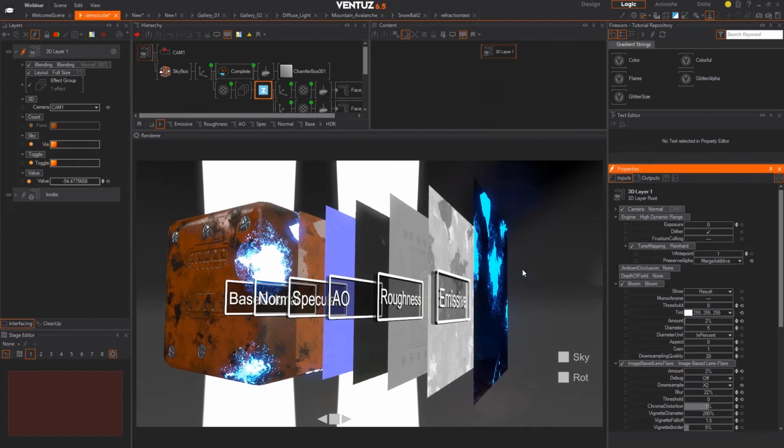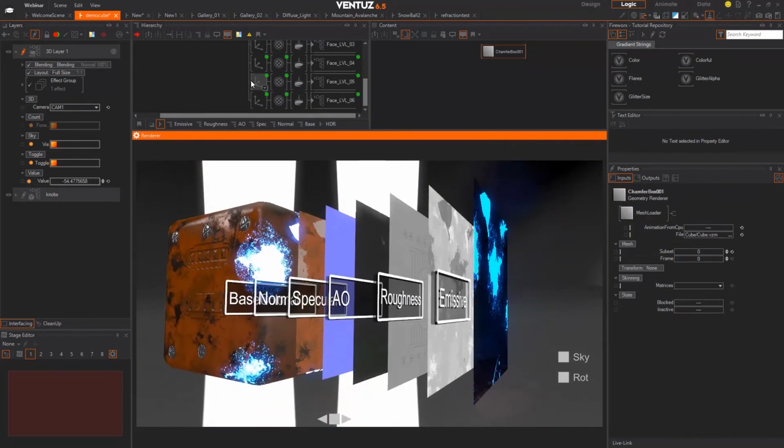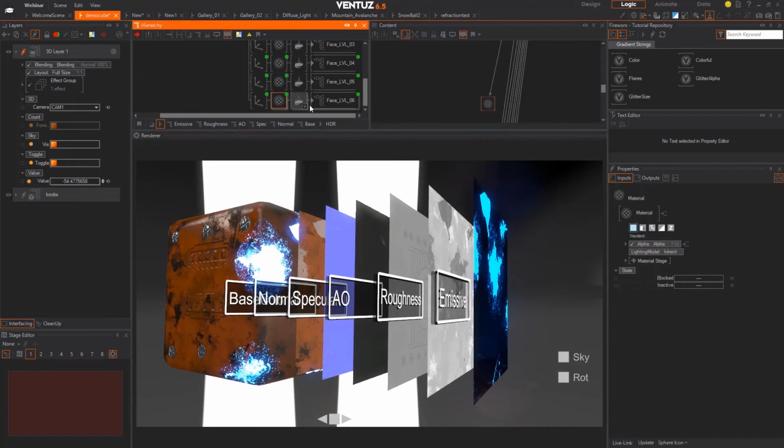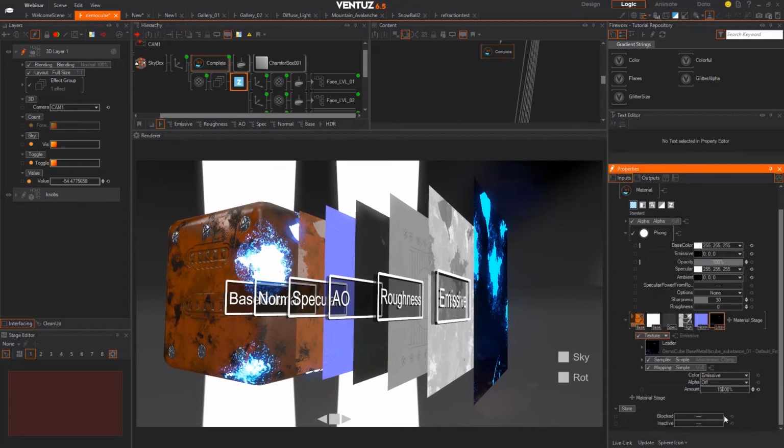Why is it that this texture is not that bright as here? Simply because I said so. So when we have a look inside of the material of this cube, you may notice that this emissive is now set to 15,000% of the amount. I'm going to show you now how to use this as an advantage to control the glow elements, the bloom parts of your rendering.